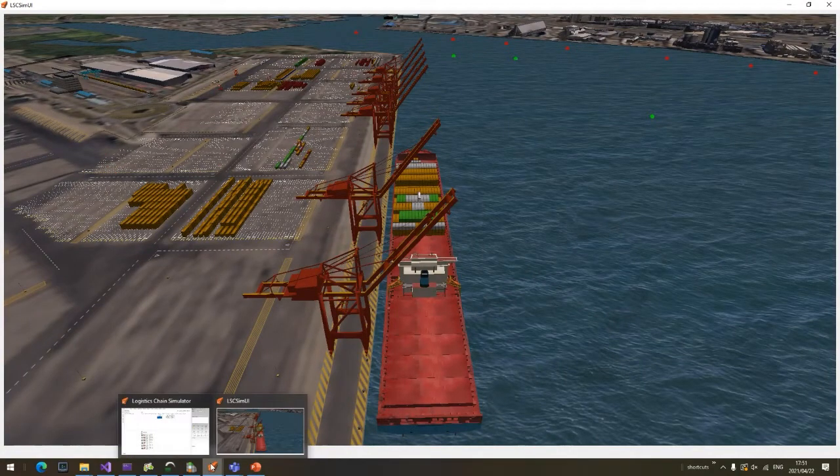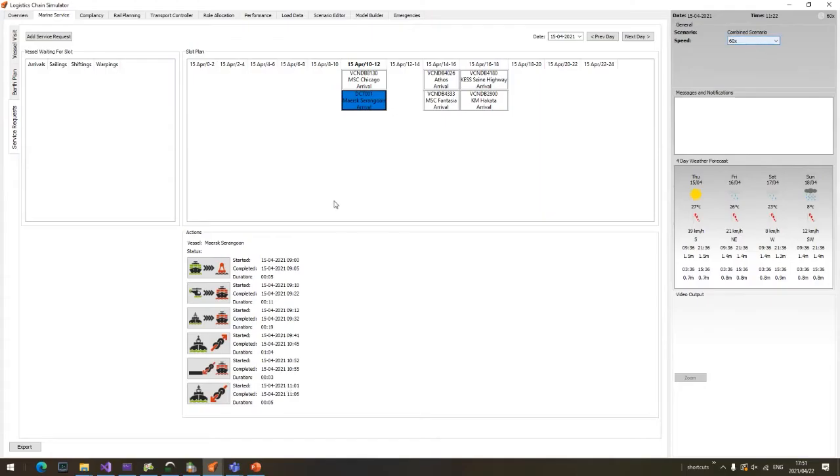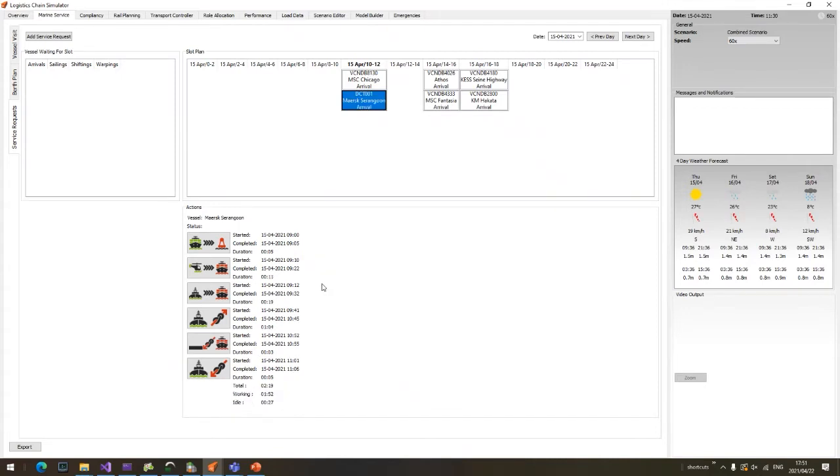But before we go there, what we can see on this view as well is the time that each action took to complete. And it's very informative for the role players, but also for the instructor. And they can see where time was left out, what was idle. Was it the tugboats that were waiting, or were the tugboats not there when the vessel got to the point for line up? And all those kinds of things give a good view of what can be improved in the processes on the Marine Services.